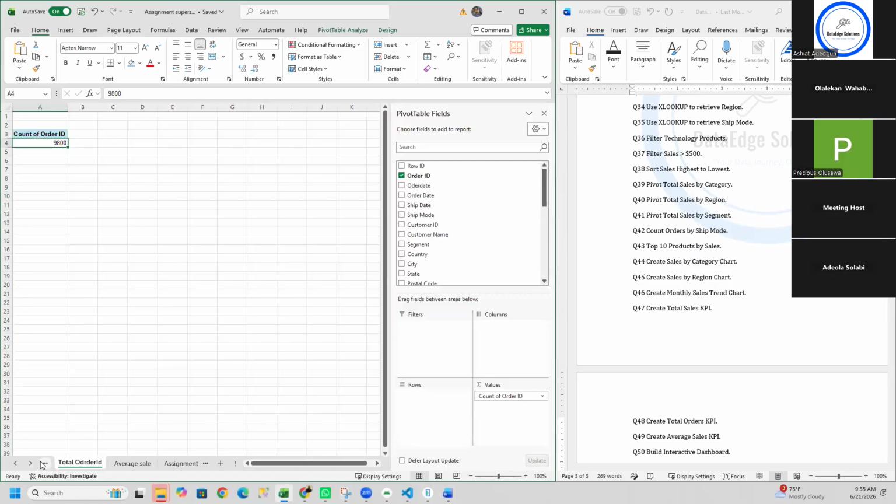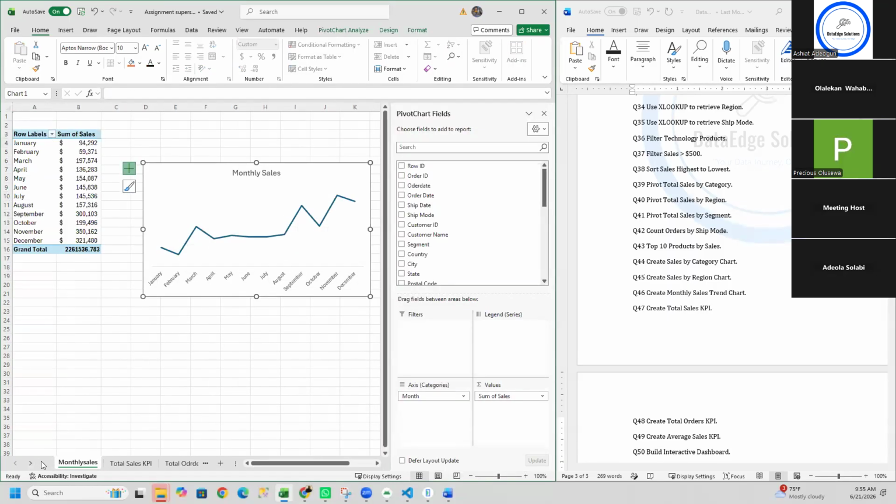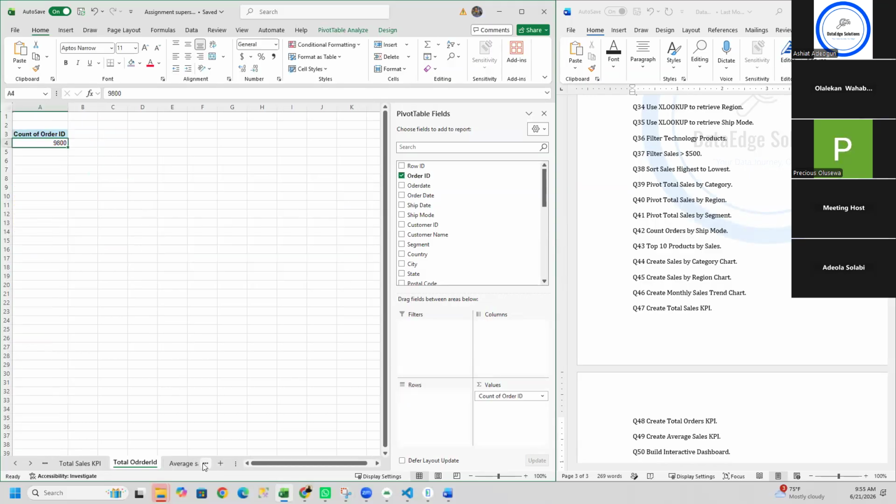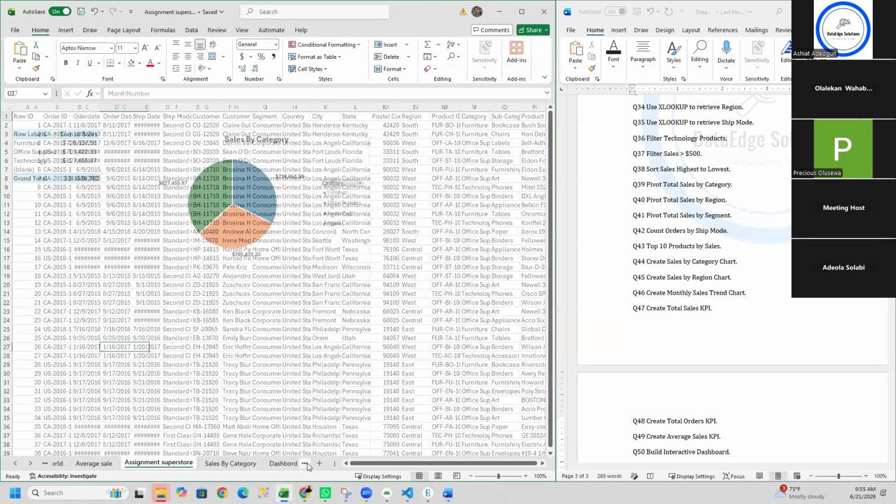So now we'll copy our chart, Ctrl C. You come here to dashboard.